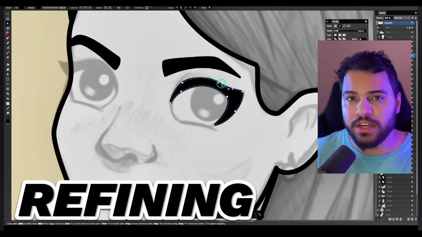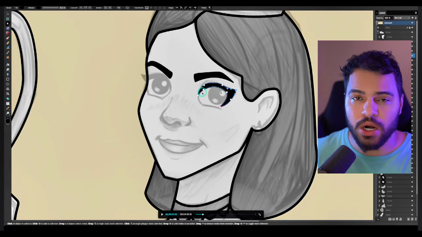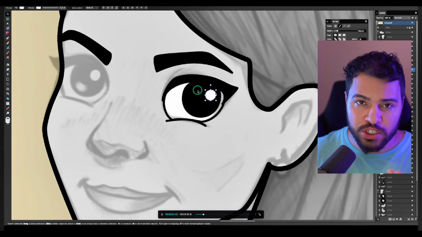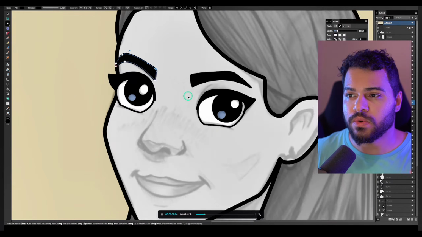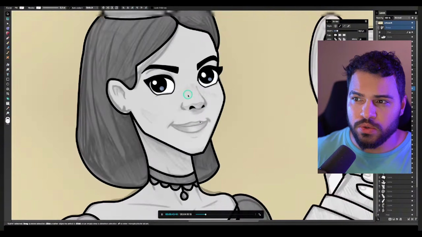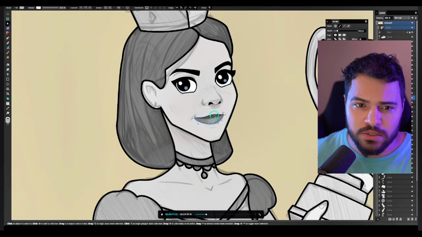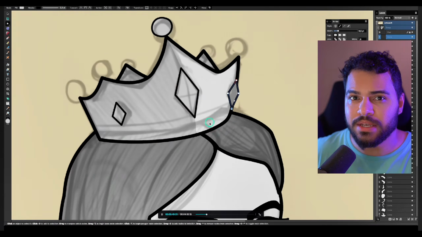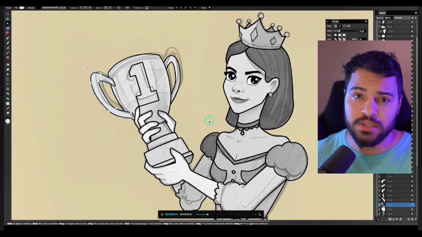So here I'm refining the nodes to be able to match with my drawing behind. Okay, so as you can see, I'm doing a lot of polishing in this process because the facial features, if you make something wrong, it's gonna be a bit awkward. So it's important to keep your design very clean as much as you can. As you can see on here, look how many nodes I have just for the mouth. I try to keep my design very simple as much as I can to be able to manage it easier, right?